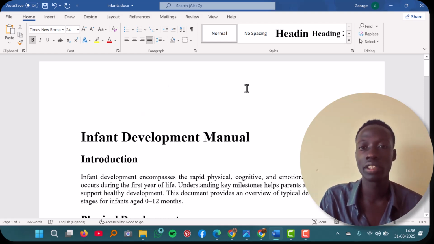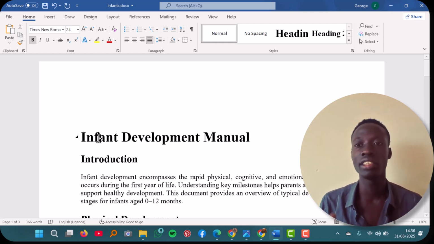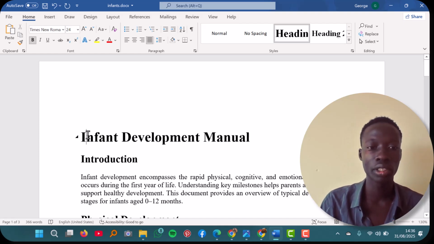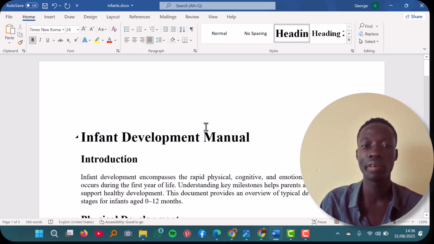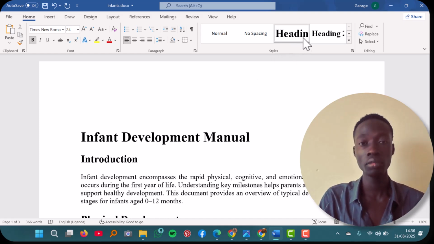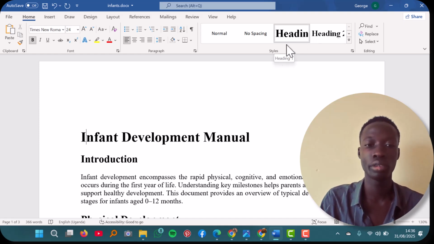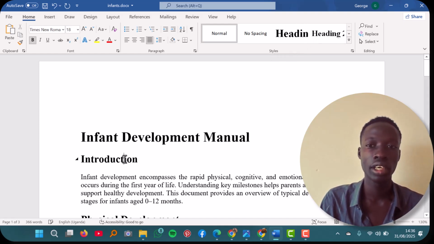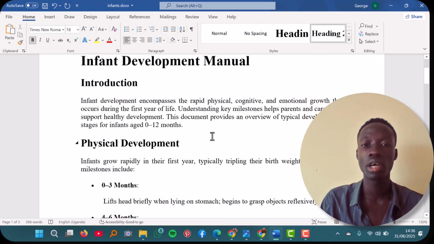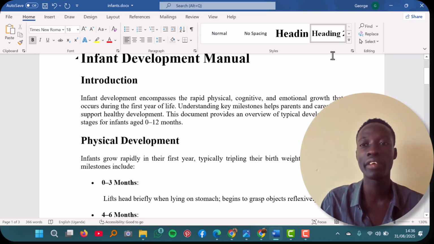For the table of contents, we are first going to edit our work in such a way that we configure the headings depending on the type of heading you want. So we are going to first put our cursor on the first heading, which is the topic of the study or the report. We have the heading styles, so we click on that. Then here we go ahead and click heading 2 for those headings we want to appear as the subsections of the bigger heading.